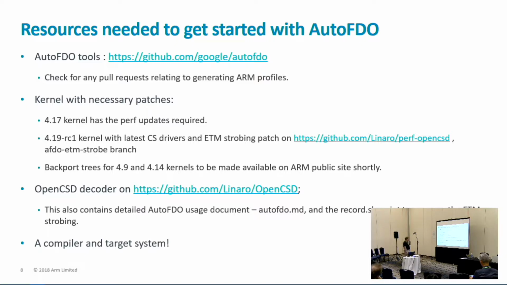You obviously need the OpenCSD decoder. That again is on GitHub. What we have done is the debug tools team who were doing the AutoFDO research produced a highly detailed document on getting this running. That's in the OpenCSD documents area, and we've also put in there the record script that programs up the ETMs. And finally, obviously you need whatever compiler you use and target system.